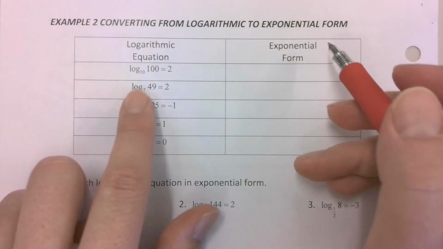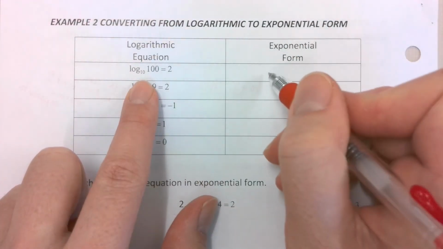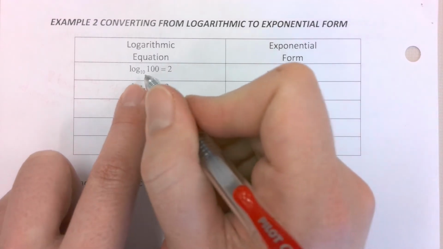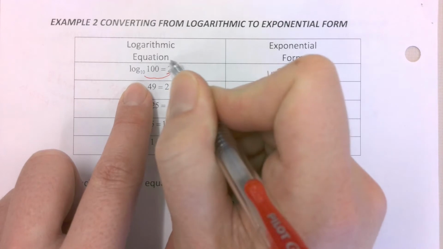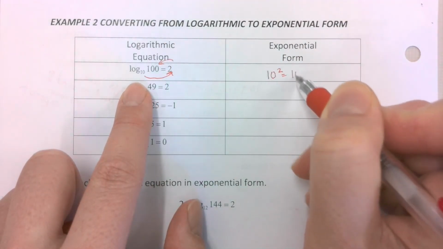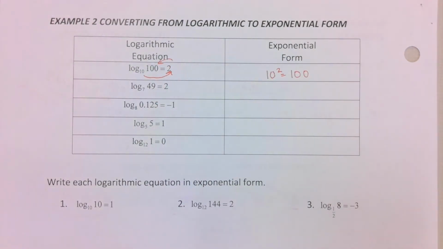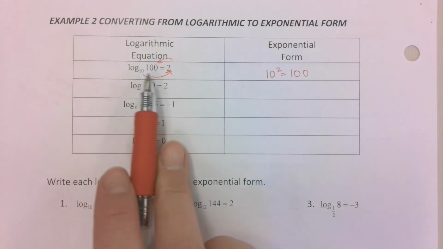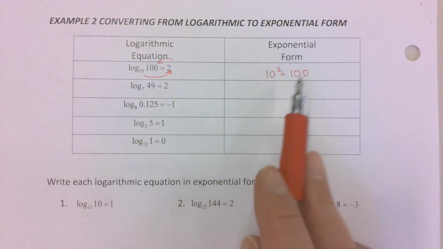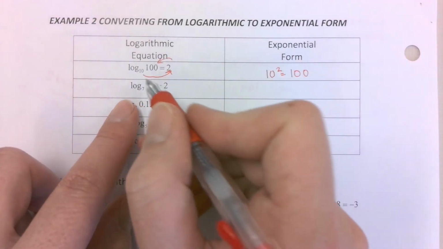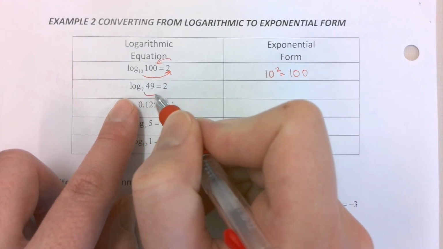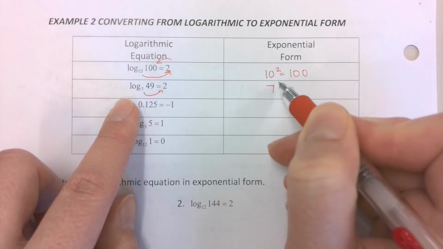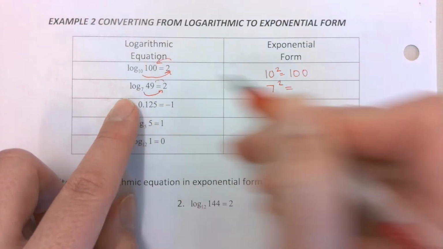All right, so taking this, the base is 10, so the base of my exponent is 10. Log solve for exponent, so 10 to the second is equal to 100. And that's a true fact. So if I'm ever just trying to convert and I'm not sure of it, I can always try to look and say, okay, what makes sense in exponential form? What's going to be a true statement? So same thing here. Logarithmic form is very confusing. It's not helping me to understand what these numbers mean. Take it to exponential form. It's 7 to the power of 2 is 49.